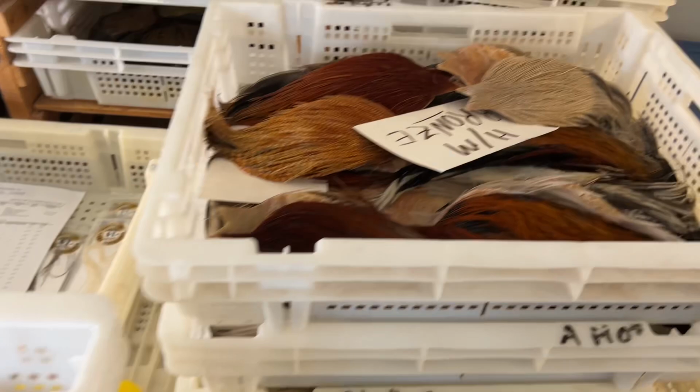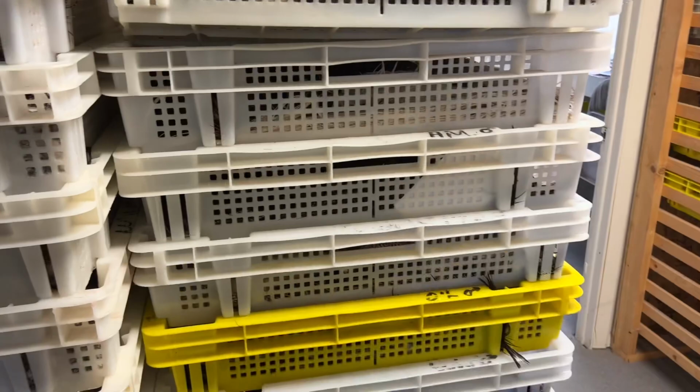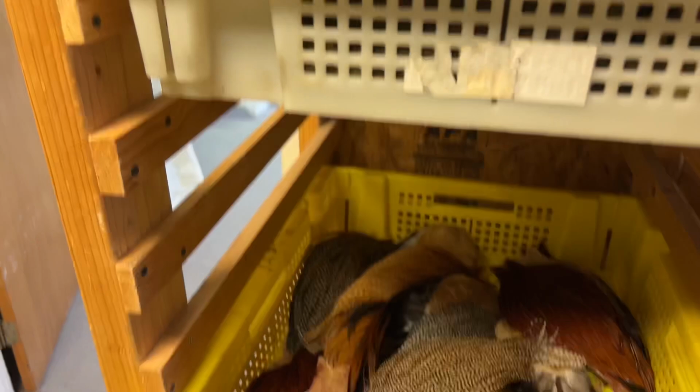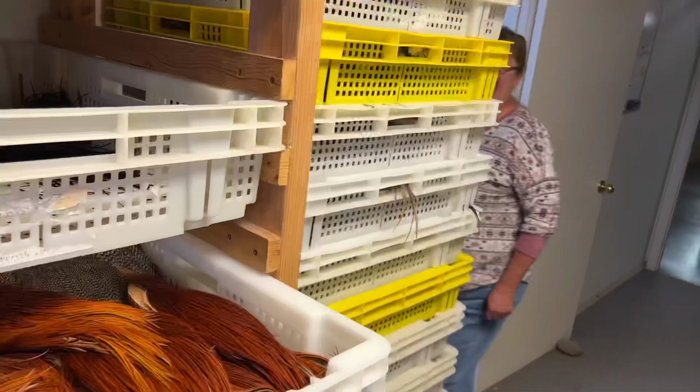And if you go out here, you can see this very, very huge stack of crates. All of these are just filled to the bursting with ungraded products. So these will be graded and then shipped out. And again, here you can just see more of the Heritage product line. Some saddles. Hey, get out of here. Yeah, hello. Hey, how you doing this morning? Great. We're back in Hackle Heaven, so everything is as it should be.